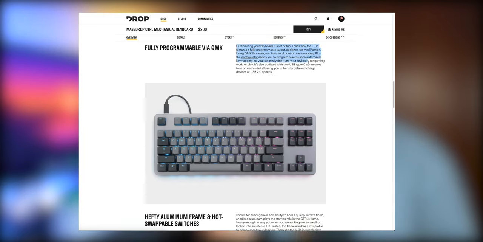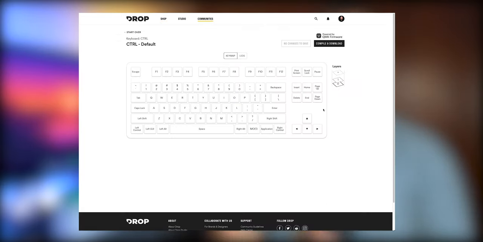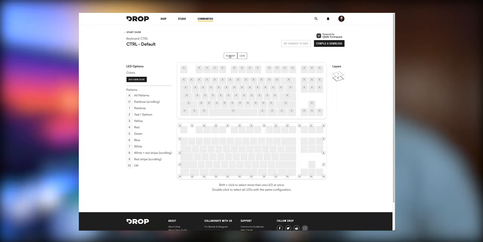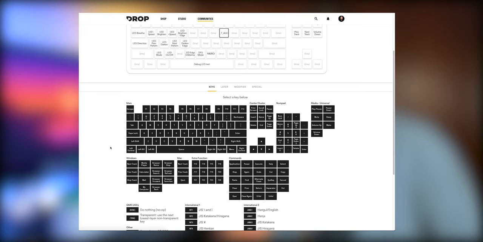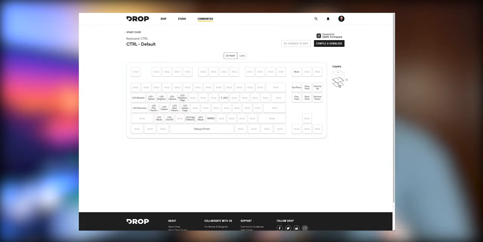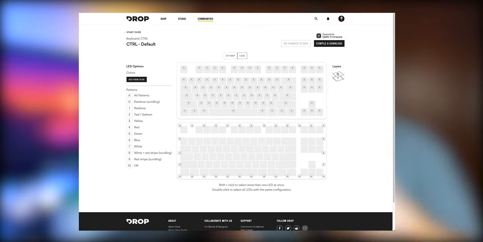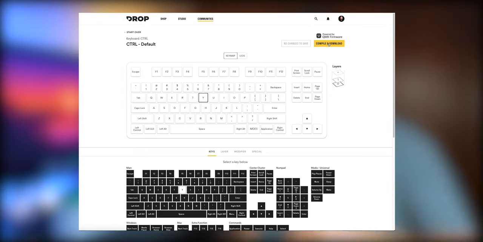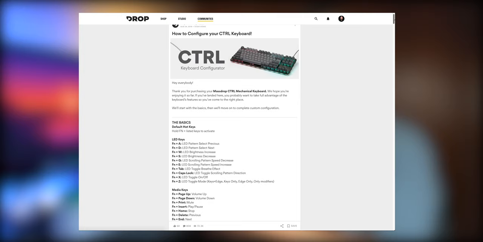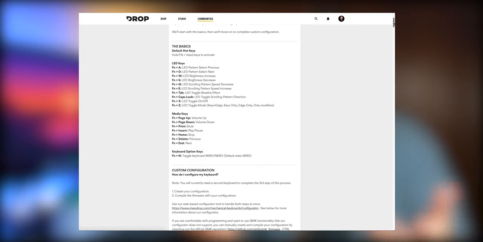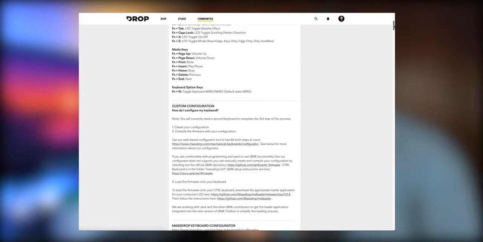All you've got to do is go through the QMK configurator, that Drop has a link directly through their website, so that you can play around with your Control keyboard and make it do exactly what you want, the way you want it, with each and every key. And also, if you don't want to mess with the stuff that's already programmed into the keyboard, you can use layers, not to lose the layer before or beneath. And Drop also has a link to a page with all the shortcuts with the stuff it comes pre-programmed with. So you can take it out of the box and just start using.